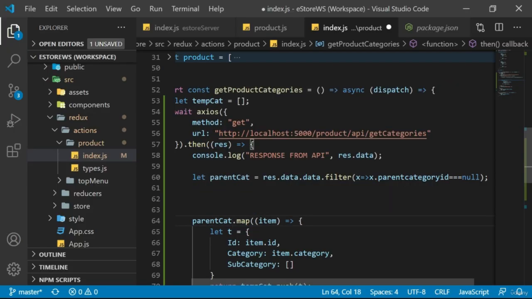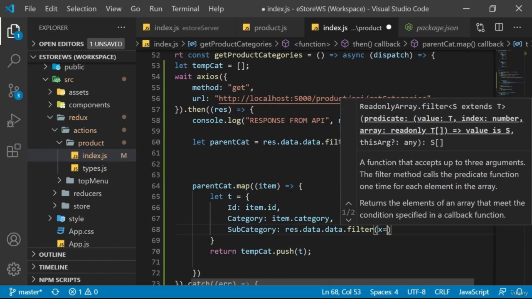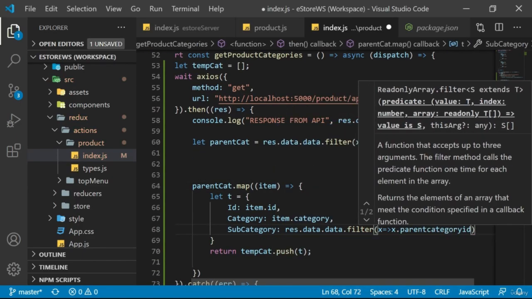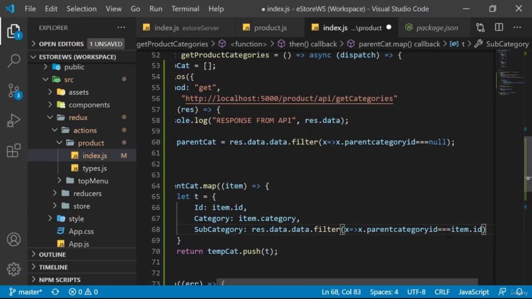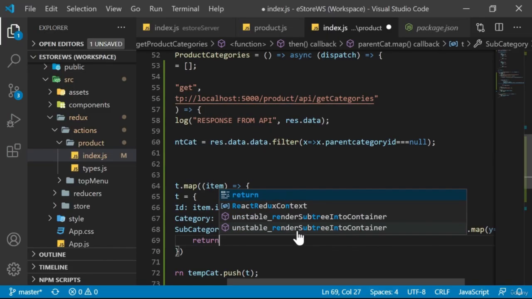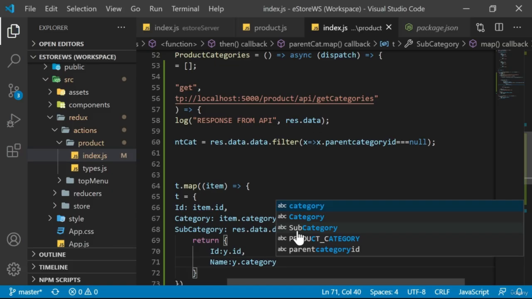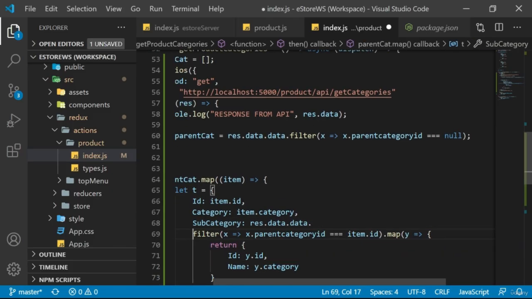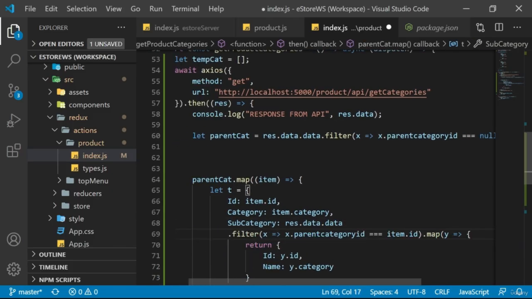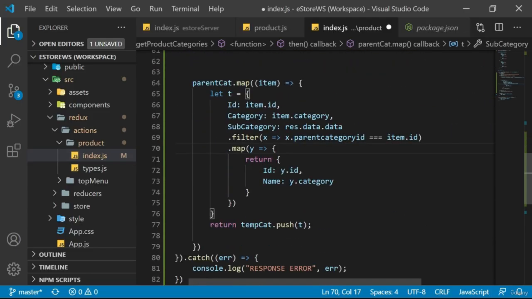Now we are going to loop through that array. Now this should fetch the subcategory into the subcategory key.